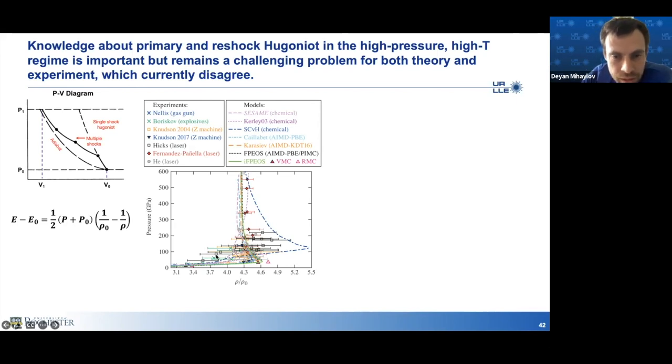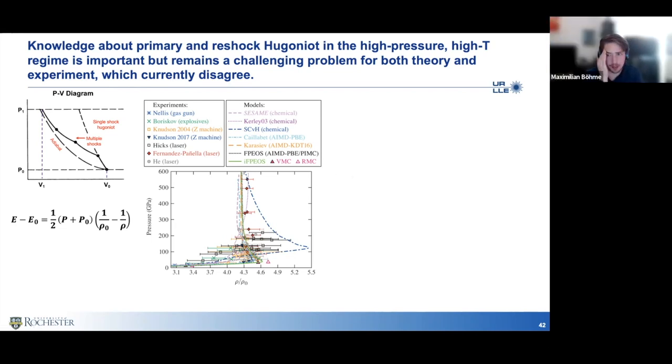There is lots of work of pinpointing where this Hugoniot is, both experimentally and theoretically, but it's challenging. You see, all the PBE or all the AIMD models very well agree, way down here below 100. Some disagreement here starts to grow, and they kind of all join back together way up here. All of the chemical models are all over the place. I think those actually have some parameters in them, like determined from experiment. I'm not exactly sure.